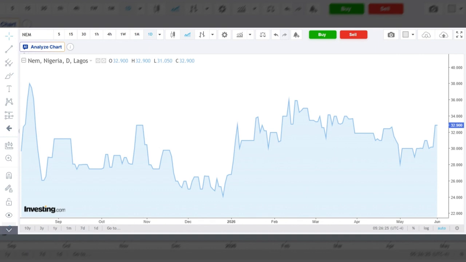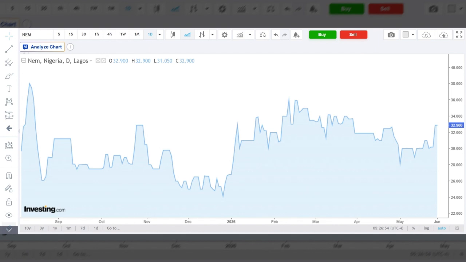RSI, relative strength index. Aside from overbought and oversold regions, you can use it with your Elliott wave and your Fibonacci extension to know where the market is actually going to be overbought. It's not that it's certain, but it gives you a higher probability of understanding the full perspective of the market. Okay, so today we are going to do it on NAHCO insurance.